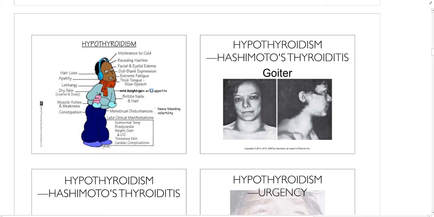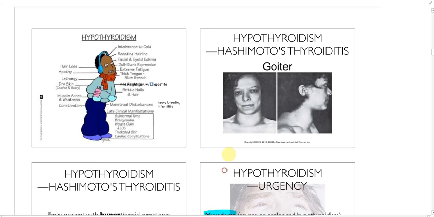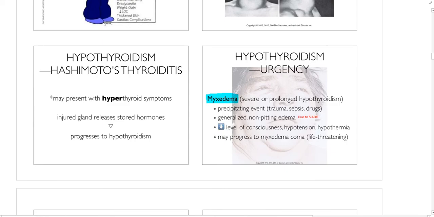And this is going to be an example of a goiter. So we see here the goiter. This is a massive, which is just simply the hypertrophying of the thyroid gland, I believe it is. And see here this big old goiter. She doesn't look very happy. I don't think I would be happy either.